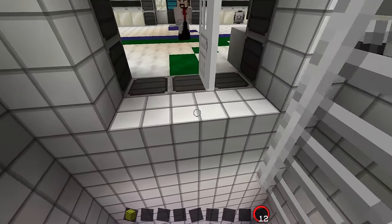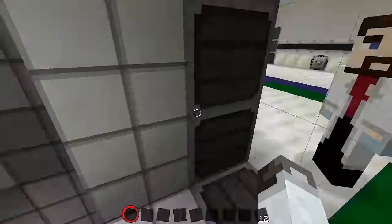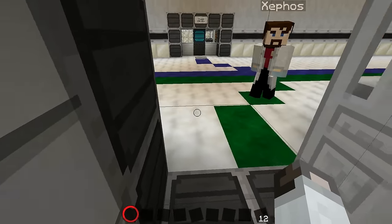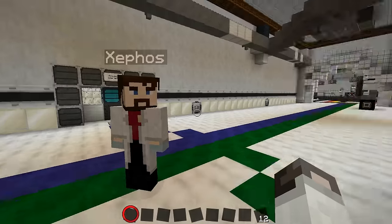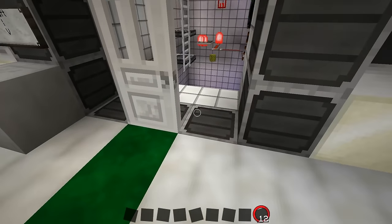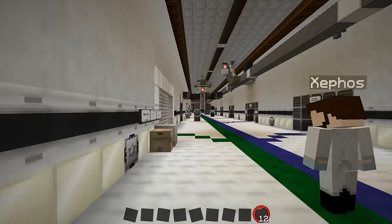Oh, jeez. My God. So that's test chamber one. As you can see, it's kind of like a holodeck. So in future mod spoilers, you might see that room get replaced by something completely different. You just smashed your way through. Fine. That's fine. It's for testing purposes only. You've mended it. Good.